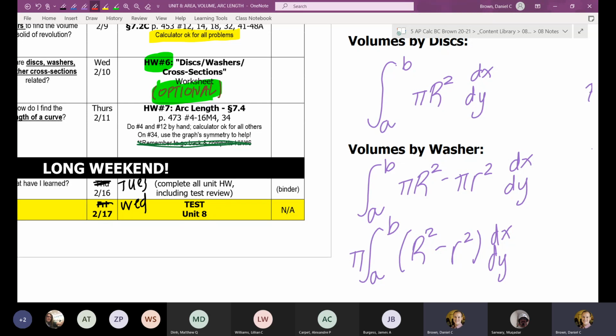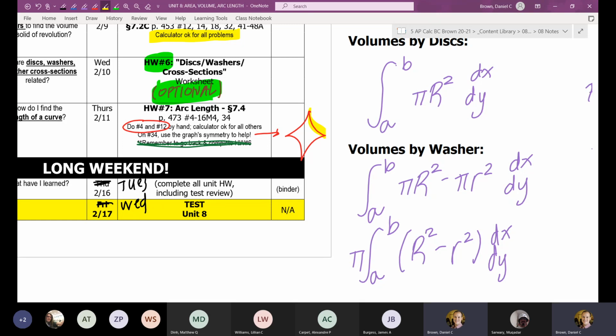It's literally 5 questions. I want you to use your calculator for all of them, except for numbers 4 and 12. One of those is like that last example we did, which is a lot of the gross algebra. But I want you to practice doing all that. The other one is a trig one that I want you to evaluate by hand. The other 3, just use the calculator. I do have a hint on here as well, and you'll see it when you start working on the homework. Number 34 asks you to find the perimeter of a graph that looks like a weird diamond. Since it's symmetrical, I would recommend finding the length of one side of it and then multiplying by 4.